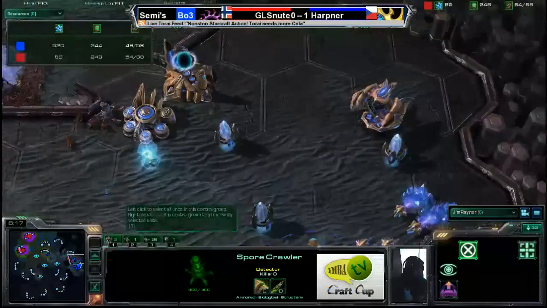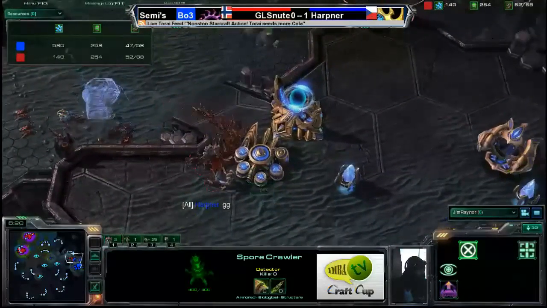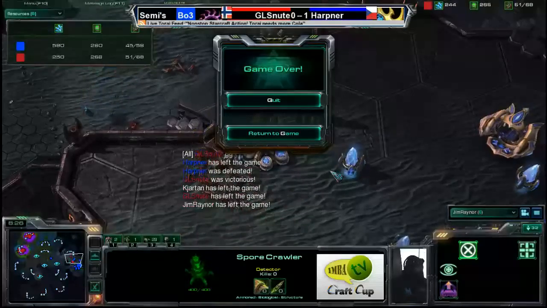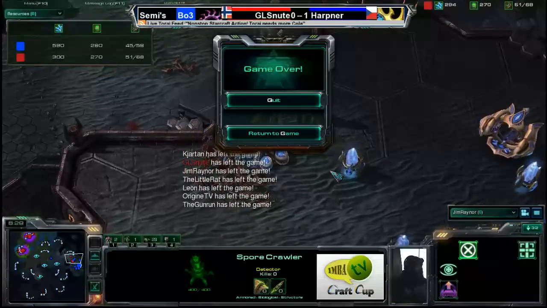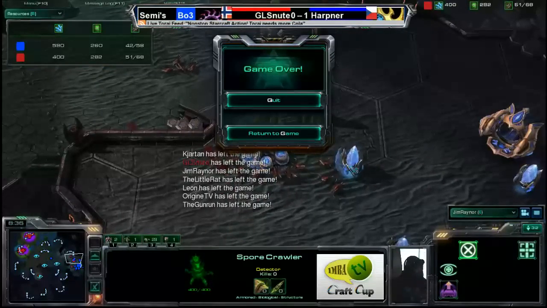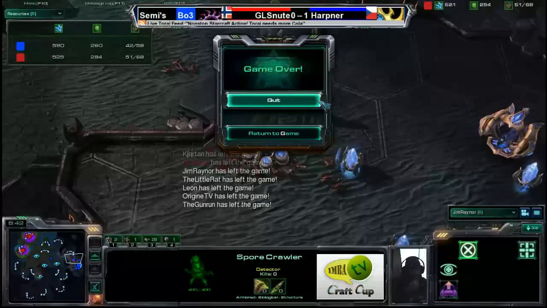We take a look at the unit counting station. 32 probes to 20. Big engagement in the front of the base. While you were talking about that, Zerglings rushed up the ramp. He lost that, and yeah, he basically just GG'd. So Snute takes the win. We're going into game number 3 because it's a tie game.